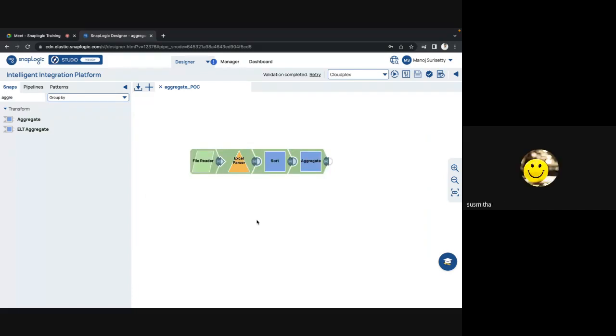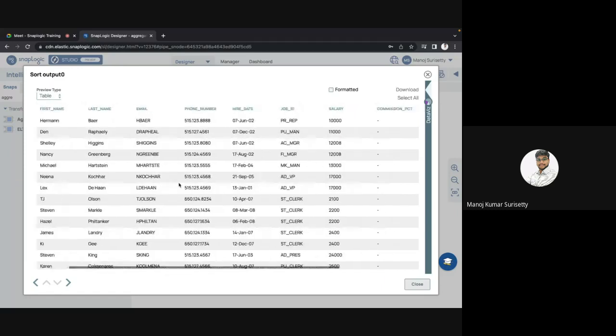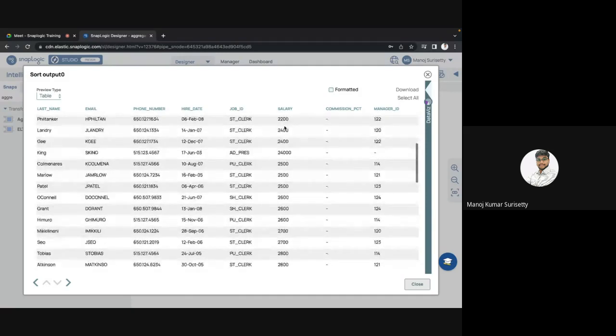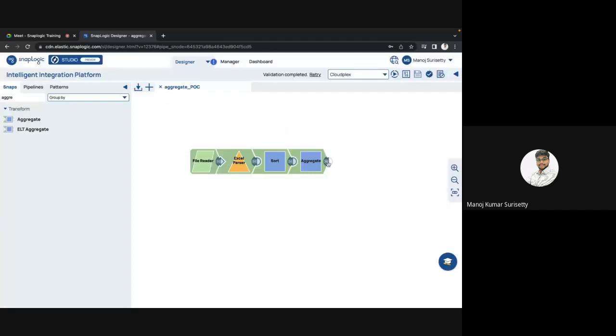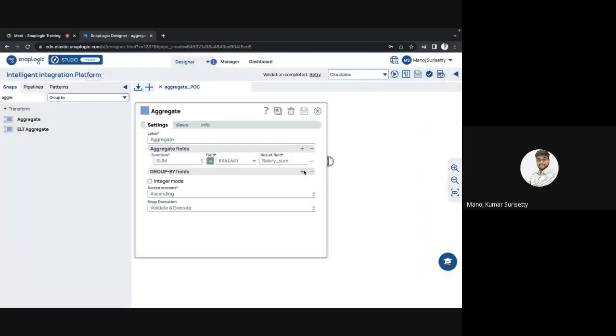It summed all the salaries. So without taking any condition, because we have not specified anything in the group by fields, it has just accumulated all the values, summed up and given us the sum of values, right?